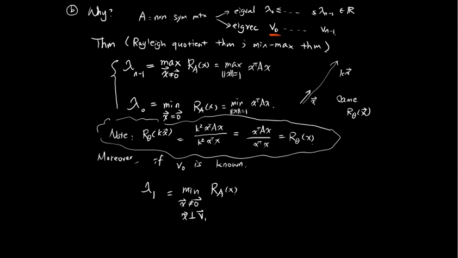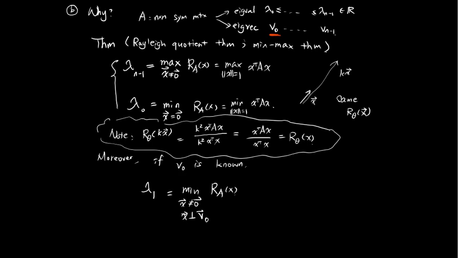The reason about this is when A is an n by n symmetric matrix, all these eigenvectors are going to be orthogonal. So once you already know one of them, the remaining parts are going to be orthogonal to that. So the intuition of this formula is saying, I only focus on those parts that are perpendicular to v0, and then I'm going to take the minimum, which is this one. So it is going to be lambda 1. Okay, so that's the idea of getting lambda 1.